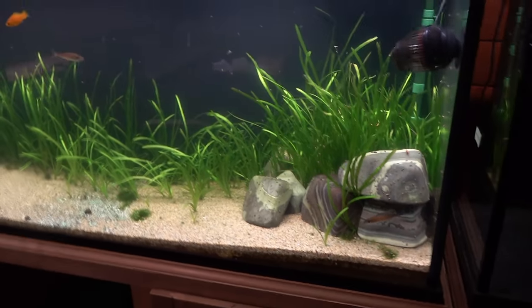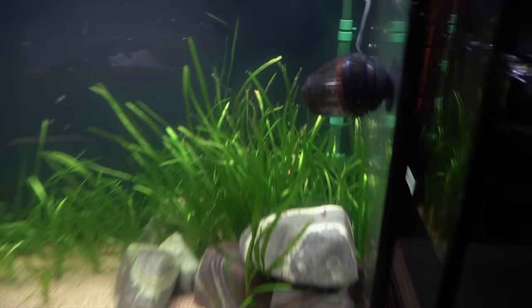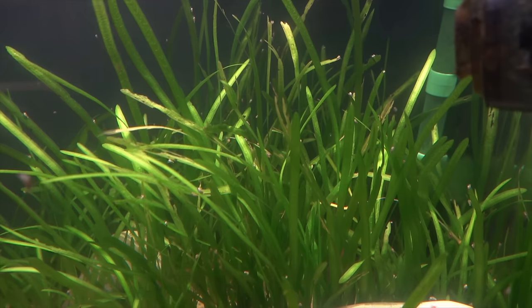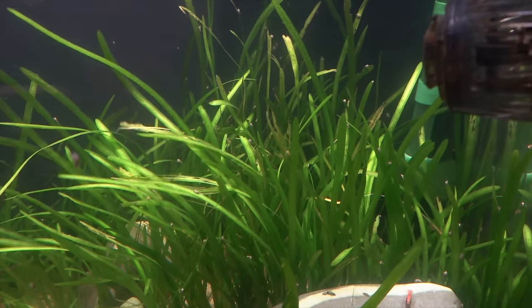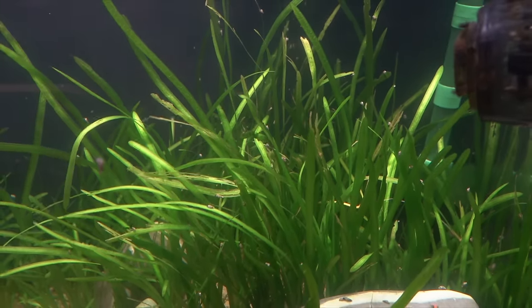Need to put more fertilizer in. How can you tell they need more fertilizer, Cory? Because look at the plant leaves. You see how they're getting chewed on? The snails, which everyone goes, oh my gosh, snails are terrible. They only eat dying plant matter. So they're eating it because I'm not quite having enough fertilizer.